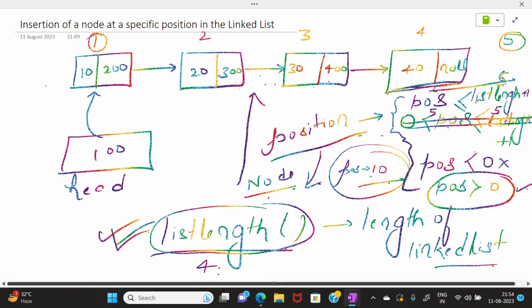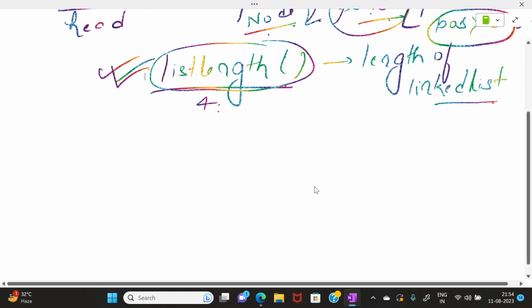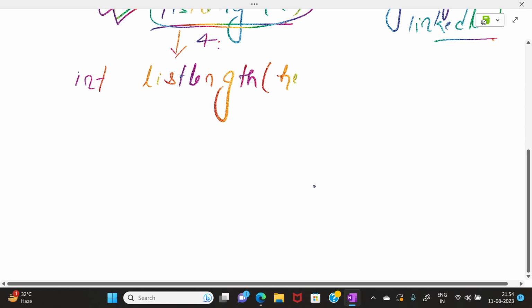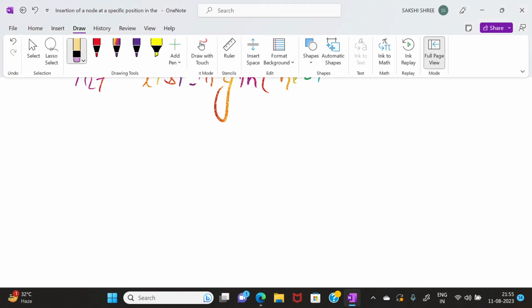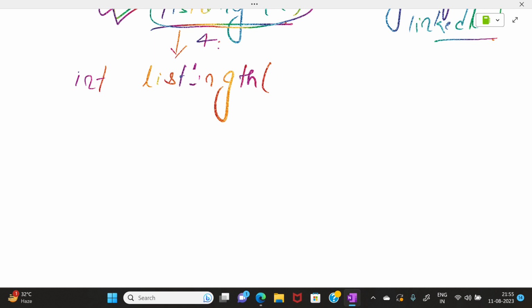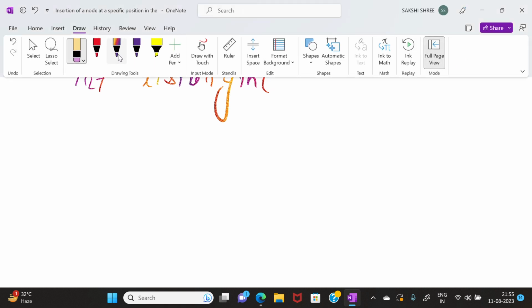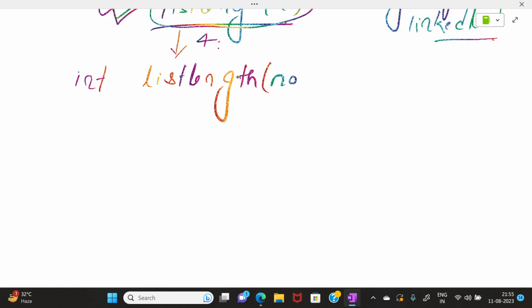So what was this list length function? We can revise this. In the list length, we were returning the length of the list, int list length, and this was the function, and we were passing the node pointer head.